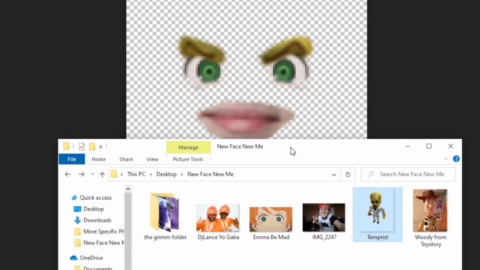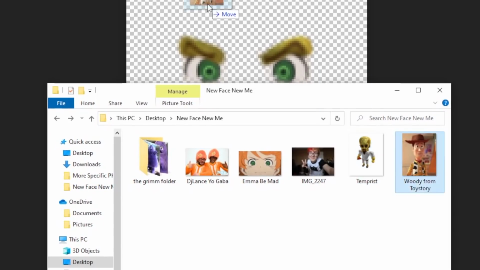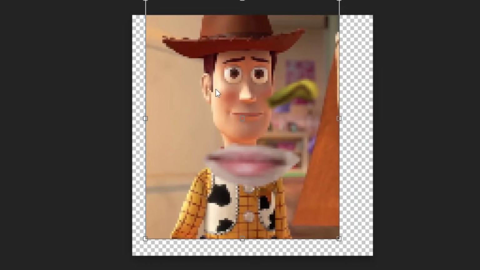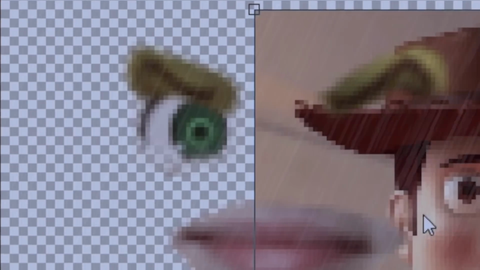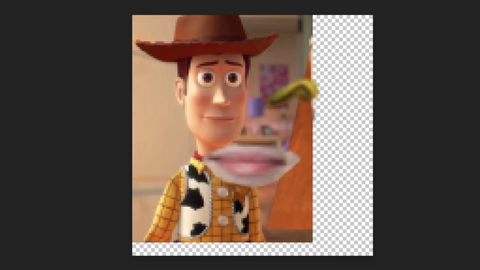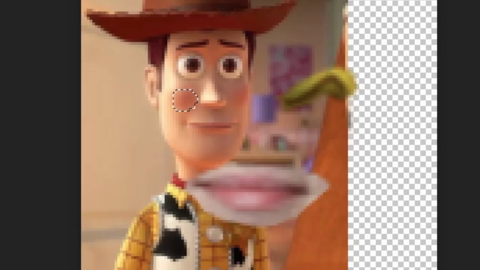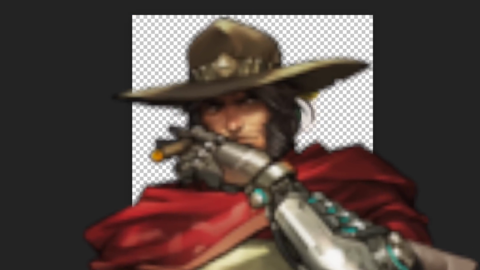Okay, we've used me, Emma, and Tempest. Now let's use Woody from Toy Story. Now, Woody, originally I wanted to grab those sad brows of yours, because those are quite sad brows. But instead, I think I'm gonna take those cute little pink cheeks you have, because Woody happens to have some of the cutest little cheeks I've ever seen on a cowboy. And I've seen a lot of cute cheeks on cowboys.